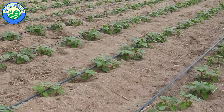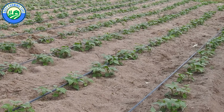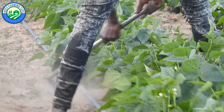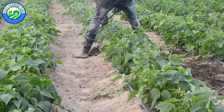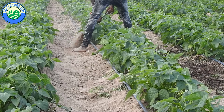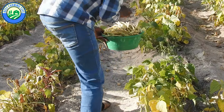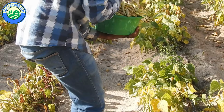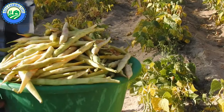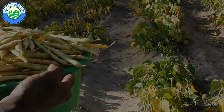The first type of green bean is a bush bean. Bush beans are shorter beans that only grow to be about 2 feet or 60 centimeters in height. They don't require any trellises because if planted correctly, they basically stretch out and lean on one another for support. Also, bush beans have many popular varieties such as sugar beans, which are closely related to pinto beans, contender, blue lake, provider, and tender green.